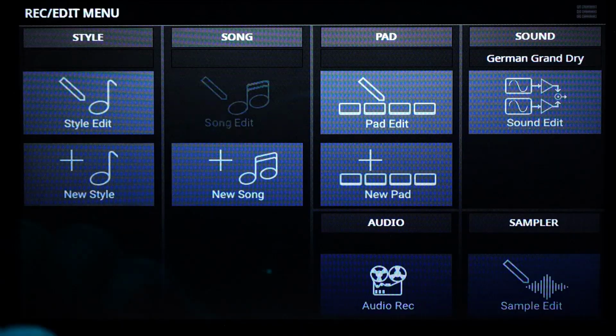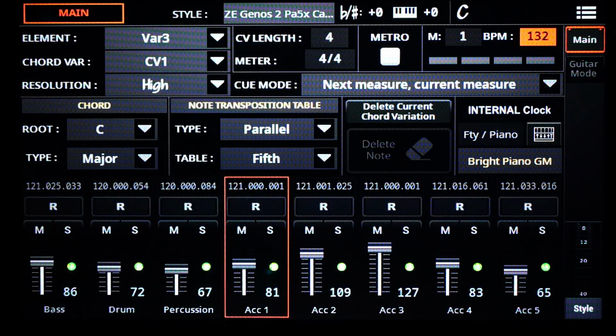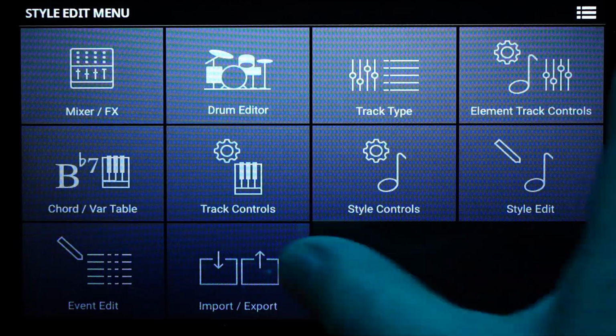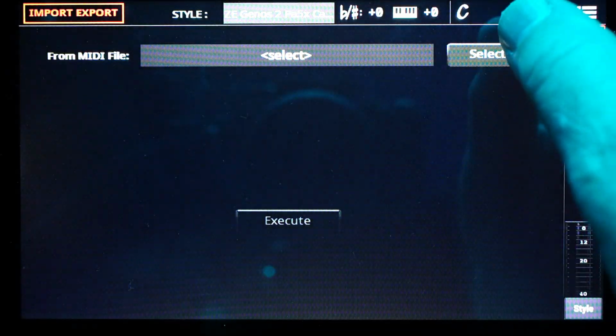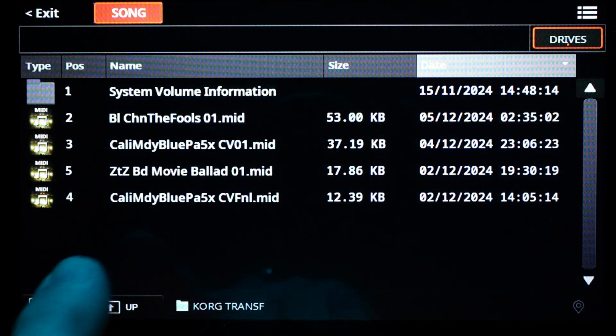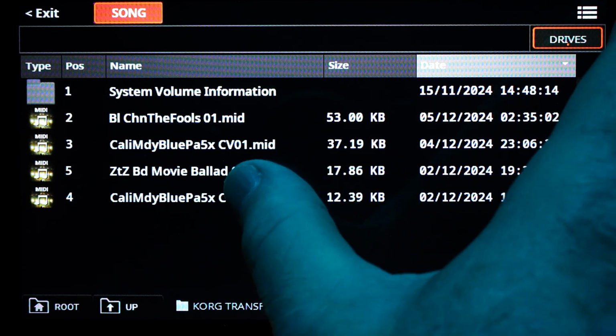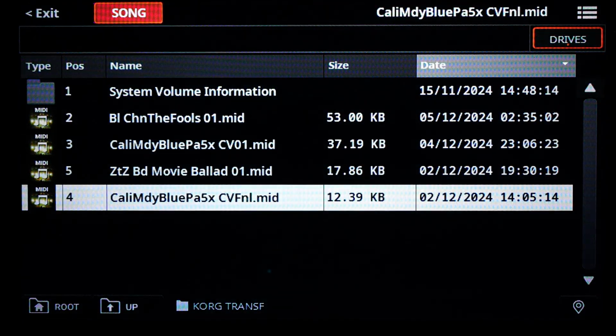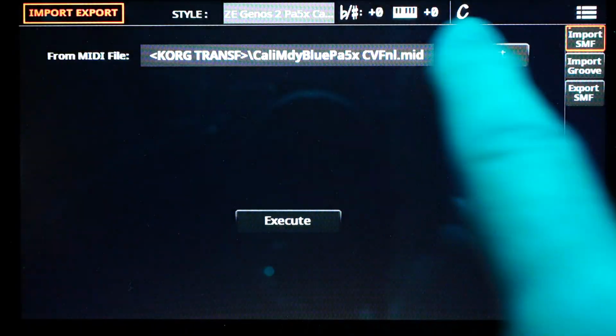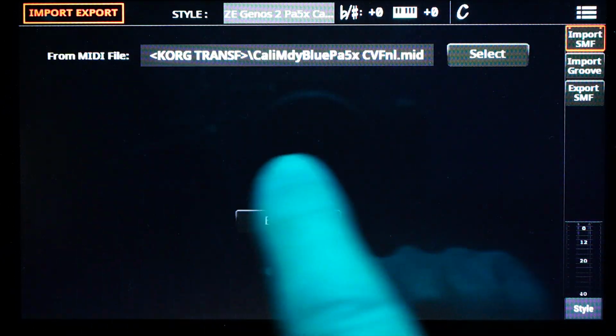And if we go to record, edit, style, edit, go into menu, go import, export, go select. Down here in the bottom, Kali Moody Blue Pa5X conversion final MIDI. We click on that, exit, and boom, it now recognizes that file.